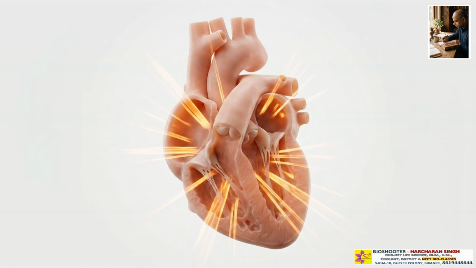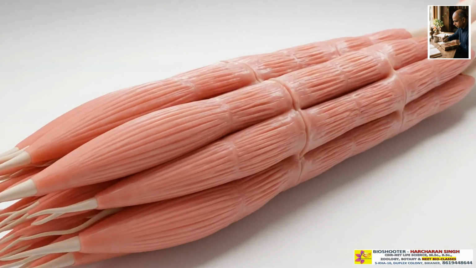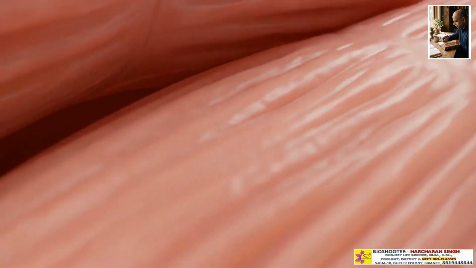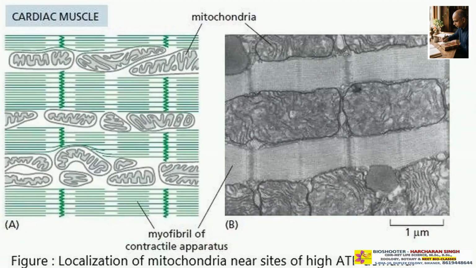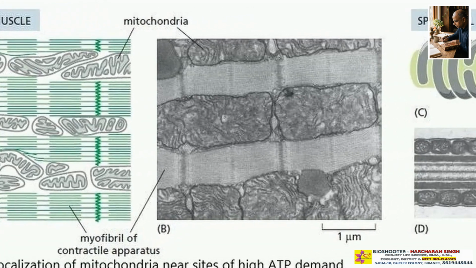Every time your heart beats, it burns a massive amount of energy. To trace where that power comes from, we have to push past the surface tissue and drop down into the raw, contracting muscle fibers. In this electron micrograph, darker shapes packed tightly between striated muscle fibers are mitochondria, stationed exactly where energy is consumed. They easily adapt.